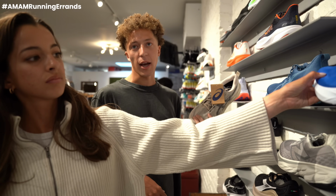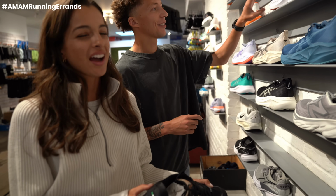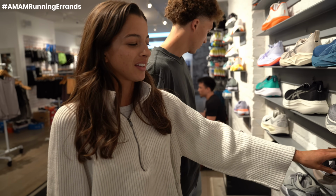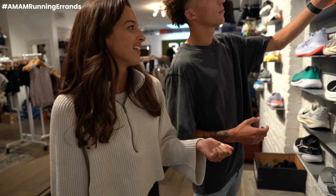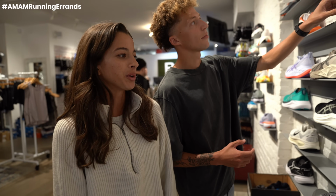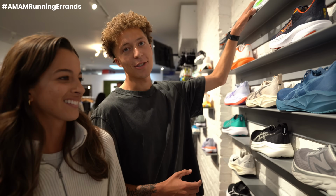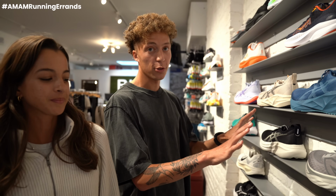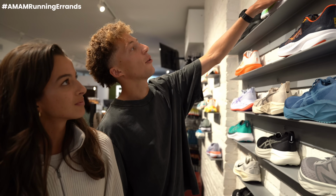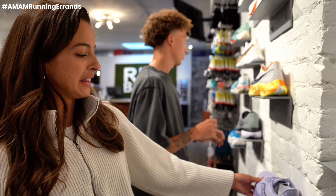And I'm always looking for excuses to buy more shoes anyways. He loves going to the store and trying every shoe possible. In high school, our coach always told us you should just go to a running store and try it. I think we went to the same high school actually, and it just stuck with us since. It's just fun to try it out, get a feel for it before you make the big purchase. The shoes are expensive. But sometimes the colorways are nice online, so you get to be a little more selective. But it's nice to come to a store, pick the model that you like, and then you can always order the shoe in the color you like. Yeah, for me, I kind of like lighter colors on my feet.